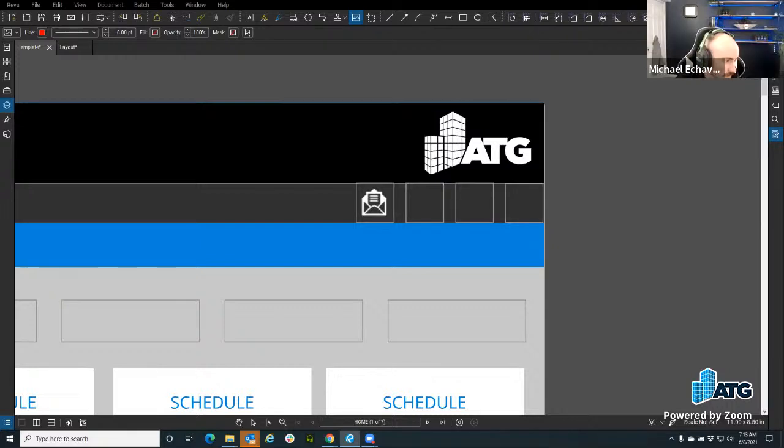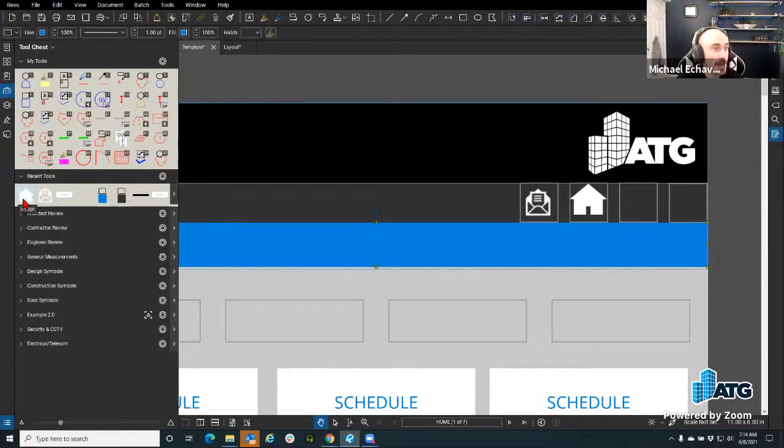So let me go to here, images. So I have some images, and let me put the home button here. So as I click open to this image, remember how I had that, why did I put this box here? Because it can drag from corner to corner. So you don't have to worry about it, so that you can have the same location for both of the ones that you're placing. But again, once you do this once, I would save these to my custom tool set. So then you can easily go back through and place the same size as you're going through and placing for your new dashboard for your new project.